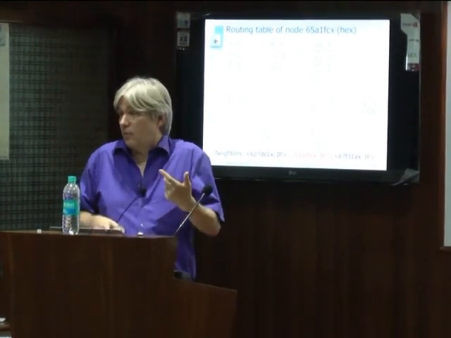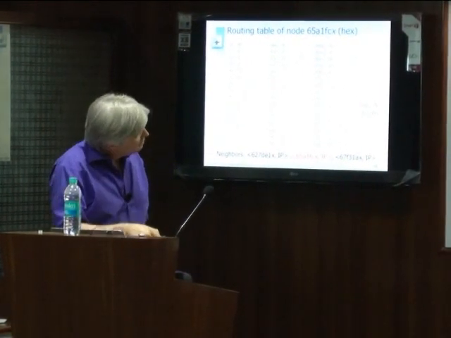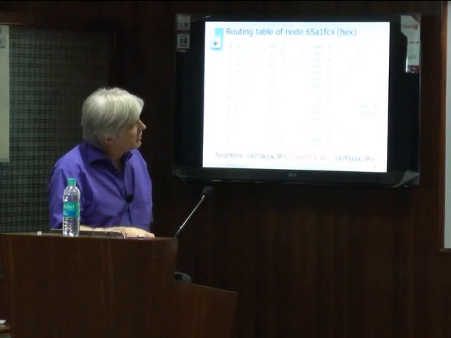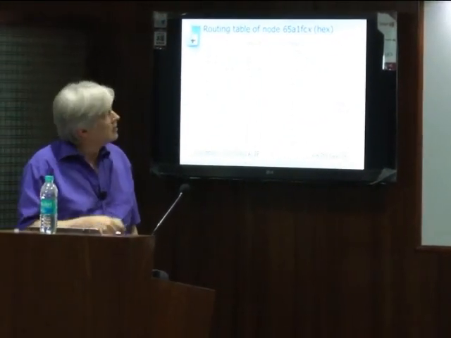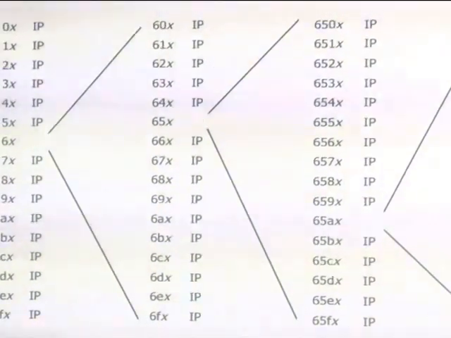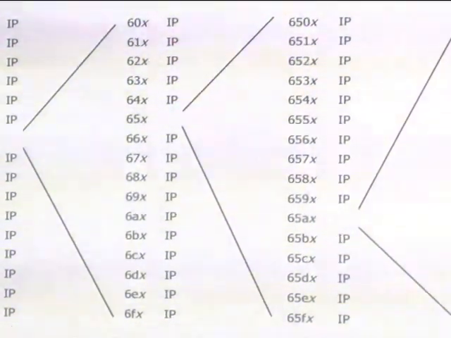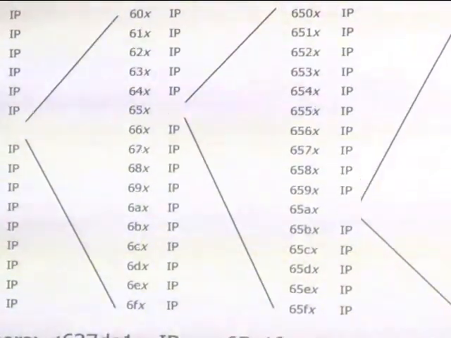So now I need to forward it to a node that has a 2-value prefix match, and I'll do that by looking at the second level of my routing table, which consists of nodes that all start with a 6 and have all the possible 16 values of the second digit of the node ID. Okay? So this enables me now to route a message on its second hop, and so on, right?